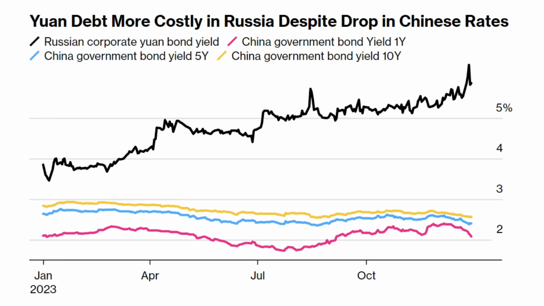However, if you look at the black line, which shows the cost in Russia, it shows that over the last 12 months, the borrowing cost of yuan has risen from around 4% to almost 6%, and it is still rising. And that's as a result of the fact that there's continued demand and the banks are constantly having to fund more and more yuan. So Russia is now becoming more dependent on both yuan as a currency and also as a form of debt.